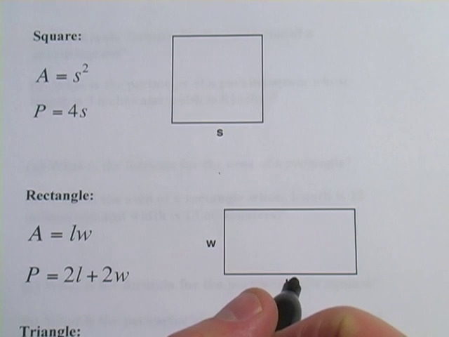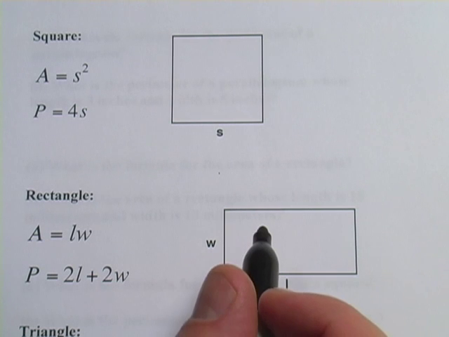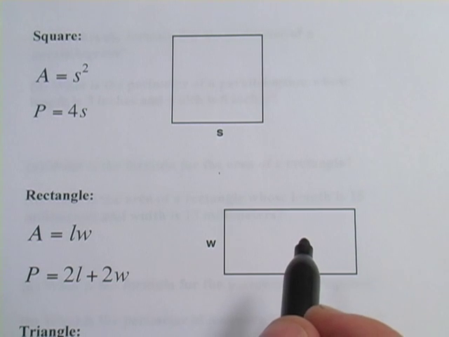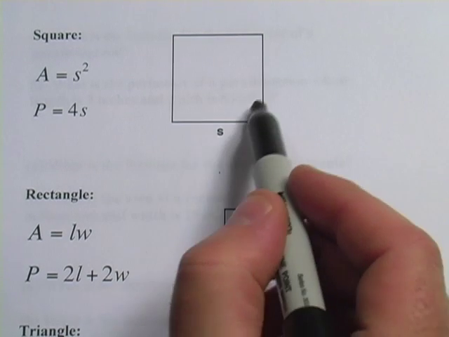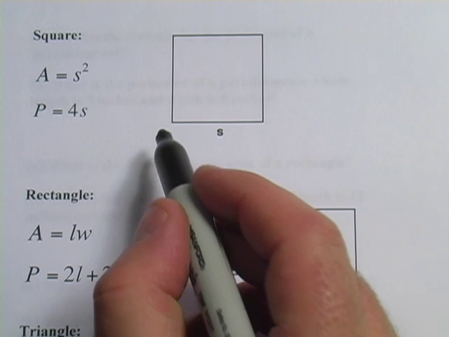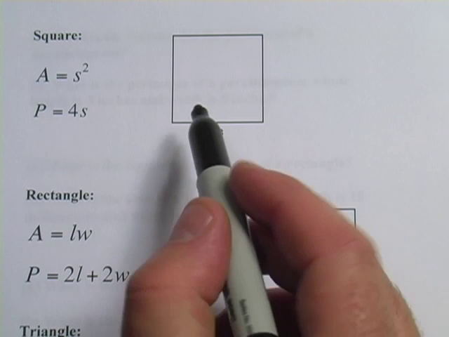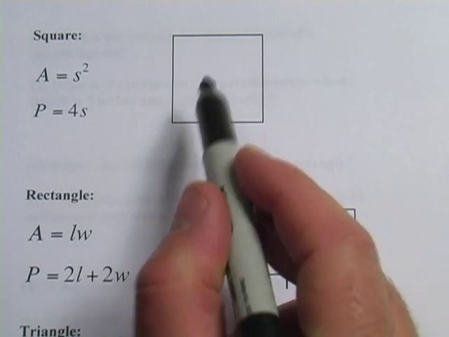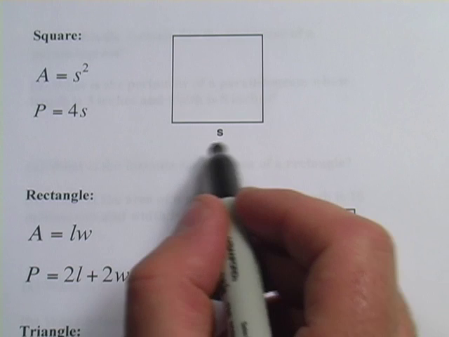Today we're looking at some geometric formulas. Specifically, we're looking at formulas for area and formulas for perimeter. And just as a refresher, the area, of course, is the space inside a shape, and the perimeter is the distance around the outside. So area is always going to be in square units because you're always multiplying to get area. Perimeter, you're really adding stuff up.